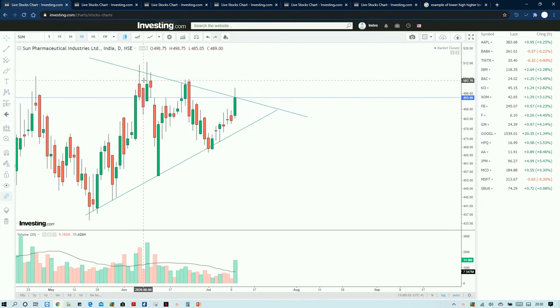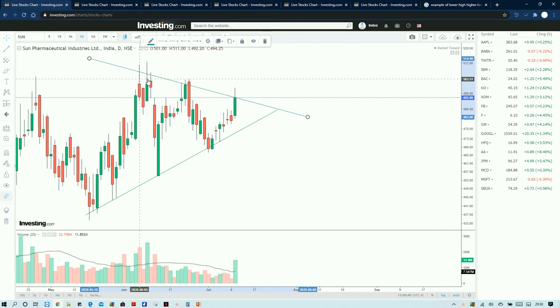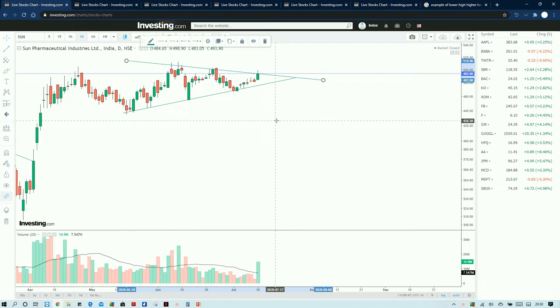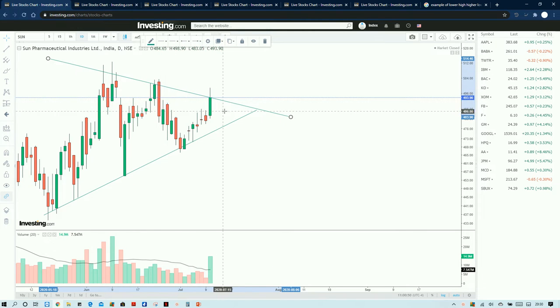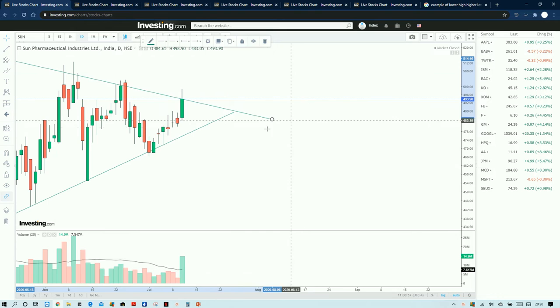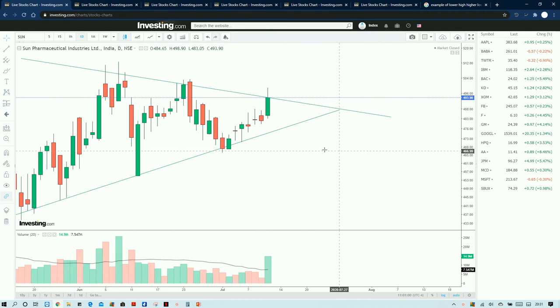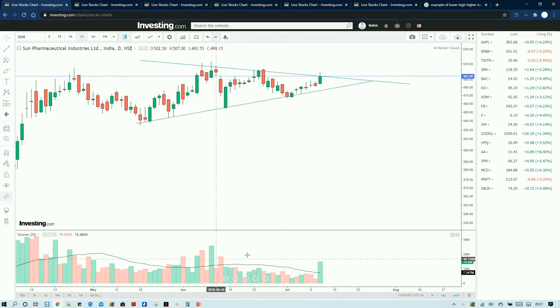So now you can see the closing, there are multiple points getting touched. A slight adjustment you can do, and you can see 1 2 3 4 5 6 and then 7. The 7 points, it got rejected from the top resistance point. So this point is support and this point is resistance. So what we have seen is, this point is acting as a resistance, and this trend line is acting as a support. Now you look at the volume here.